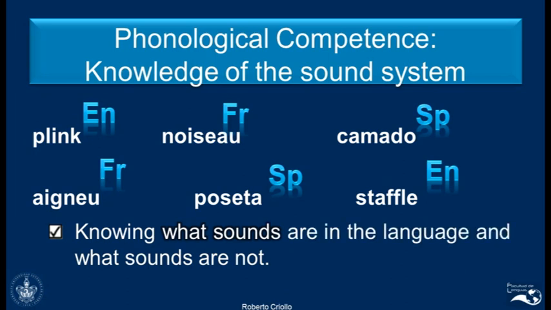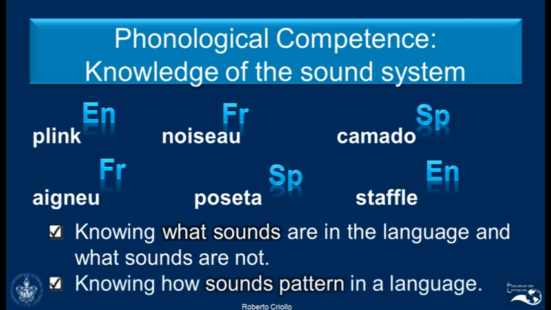So, we can say that phonological competence involves knowing what sounds are in the language and what sounds are not in the language. And secondly, that phonological competence also involves knowing how sounds pattern together in a language. In other words, what combinations of sounds are possible or not possible in a particular language.